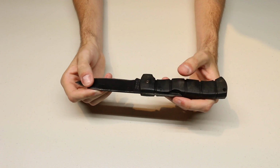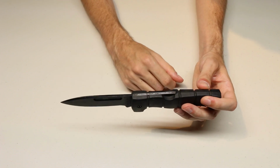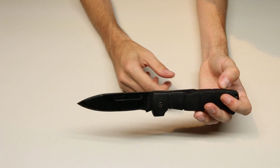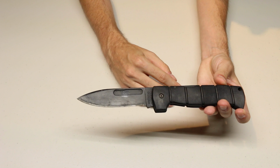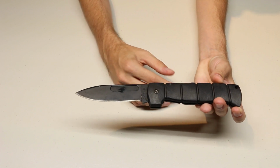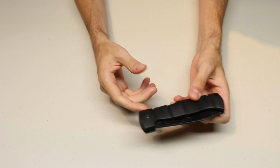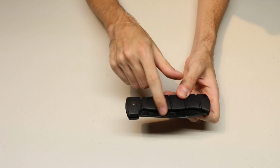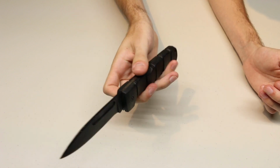It did seem like it's gotten very heavy use. You can see on the handle there it's somewhat worn. There was rust all over the spine, and I got that removed. But rather neat, and it was fantastic for the price I paid for it. I think I paid $1 or $2, so can't beat that. Close that up. You can open it with one hand. It has that little groove in the side of the blade, so you can open it one-handed.